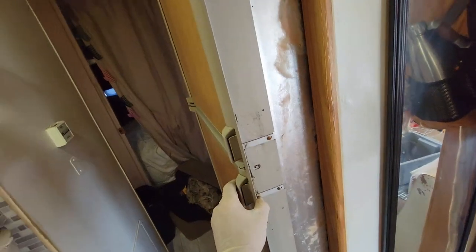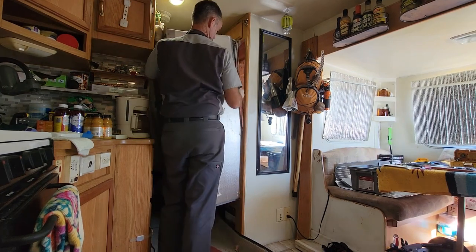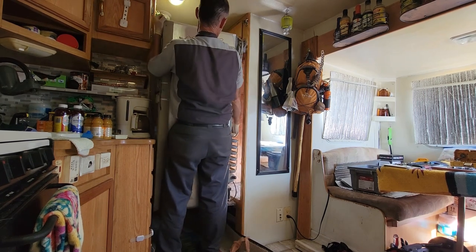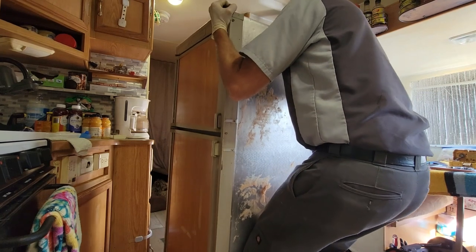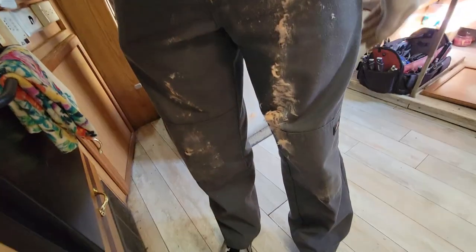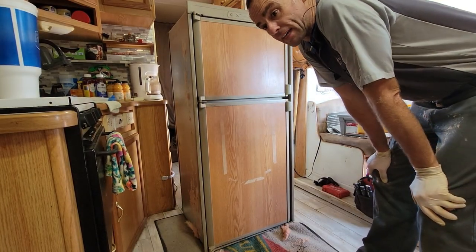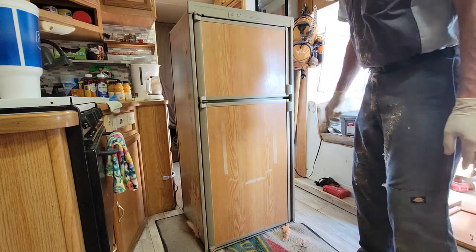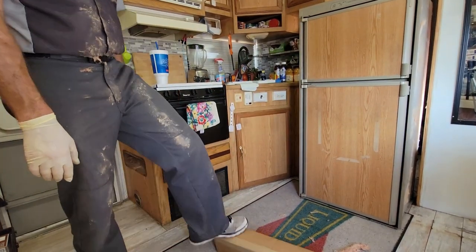So I'll just prop it up carefully. That's definitely the tight spot here. Okay, not better than I thought it would be — I mean I'm covered in insulation but we're safe on the ground. To say the quarters in here are a little bit tight is an understatement. But I think I have enough room to lay this down and do the repairs in here without having to go outside the RV. I do want to put some blocks so I don't damage the handles, so I'll be aiming for the box that came with the cooling unit.